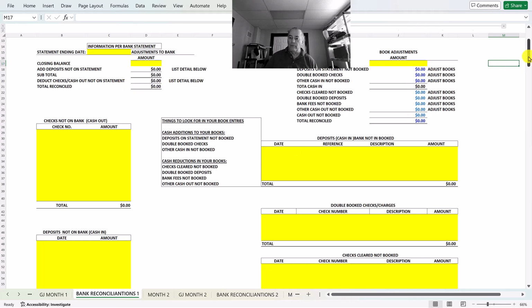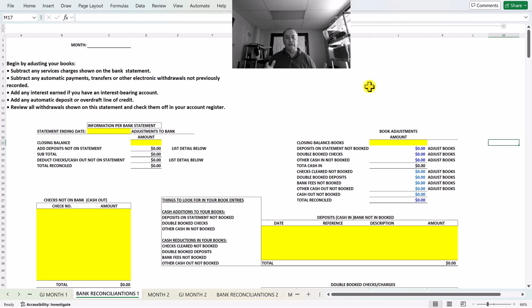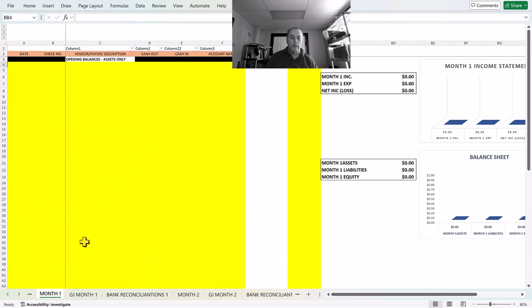Now, quite frankly, this is the way you'll see it done when you get a number of bank statements. They will have a page that lets you reconcile. You can use that. You can use this. Some of the bank reconciliations actually seem a little simpler than this. But again, as I'm saying, this is somewhat manual because you're going to print out the bank statement, and you may have to go back and forth with the monthly cash account in order to make this balance.